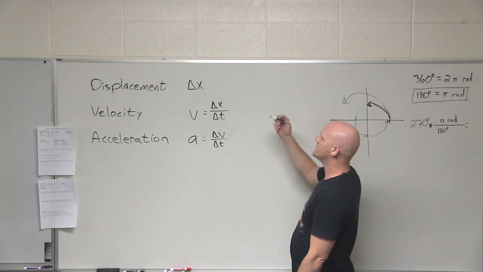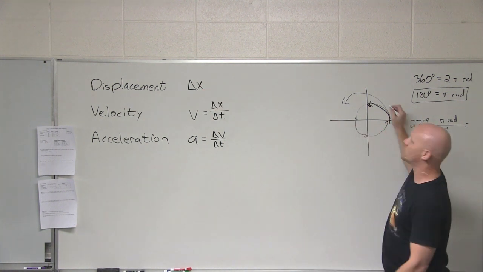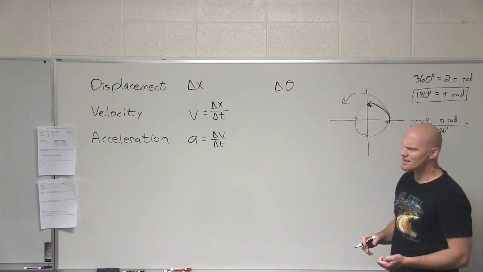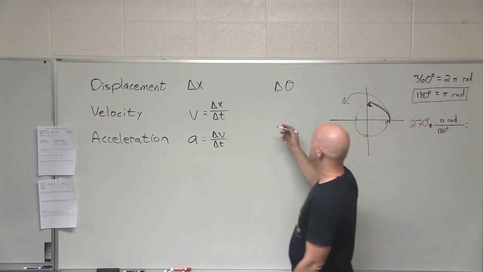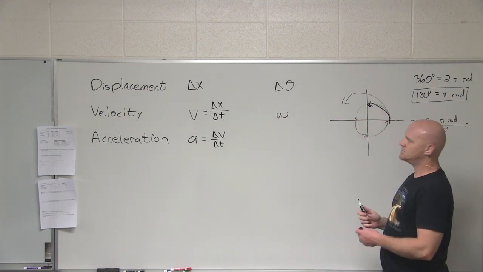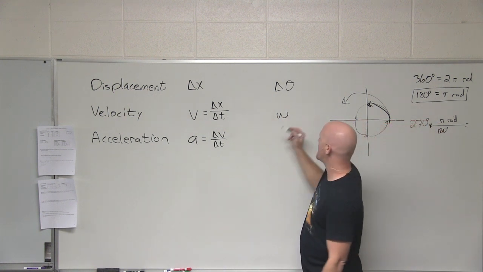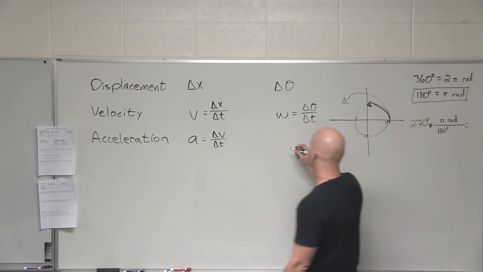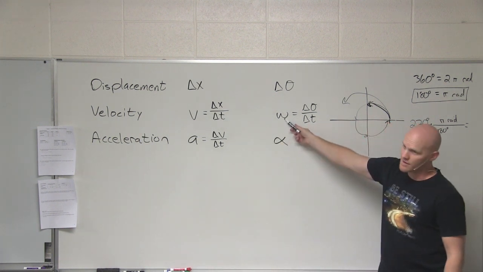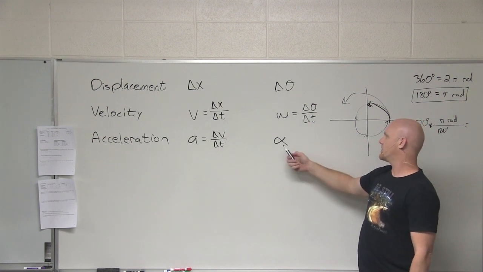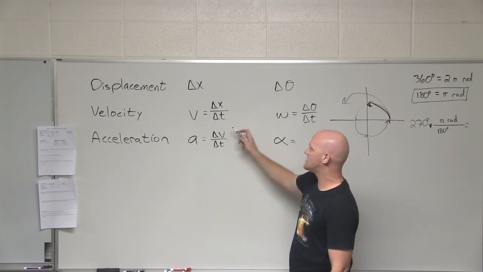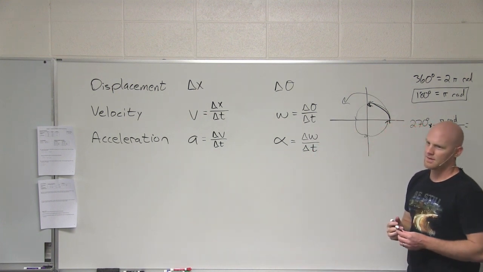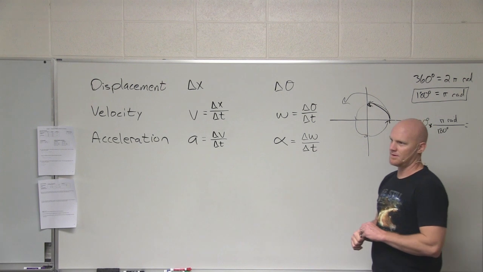In this case, when we're talking about rotational displacement, or we call it angular displacement, the angle you've displaced, we refer to that as being delta theta, sometimes shortened down to just theta. And then velocity is angular velocity now. In this case, instead of being linear displacement over time, it's equal to angular displacement over time. And angular acceleration is alpha. By the way, this is omega for angular velocity, not w. Angular acceleration is alpha. And just like linear acceleration is change in velocity over time, this is now change in angular velocity over the change in time. So everything is exactly analogous to what we did with linear.